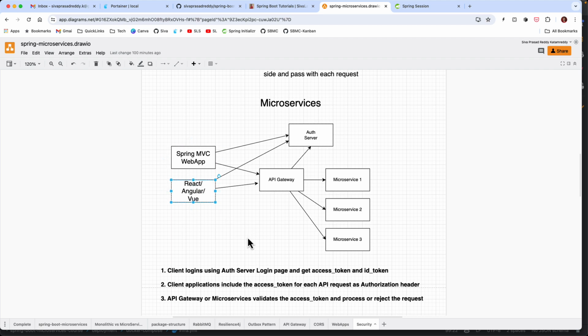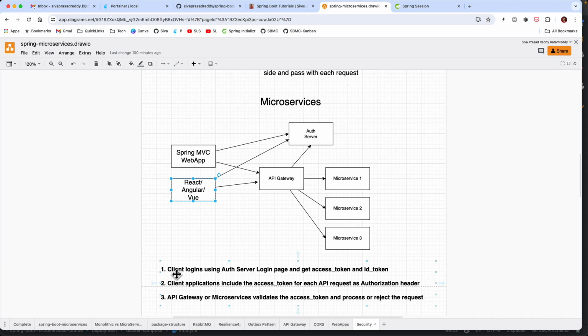Typically the process is, when any of these clients tries to log in, it is going to redirect to the login page provided by the auth server, and once the authentication is successful, it is going to return two kinds of tokens: an access token and an ID token.